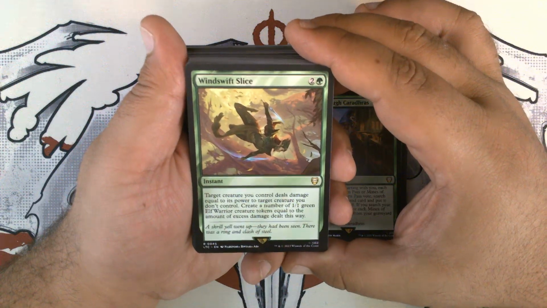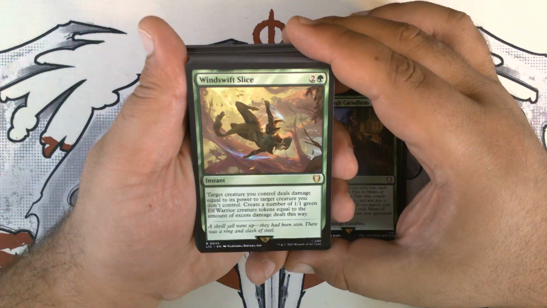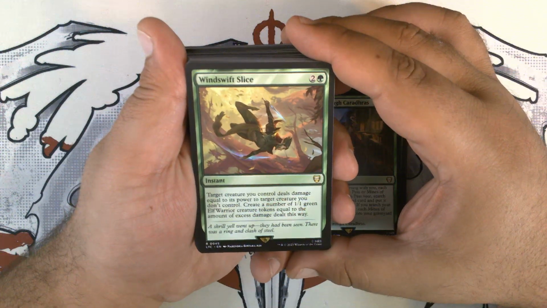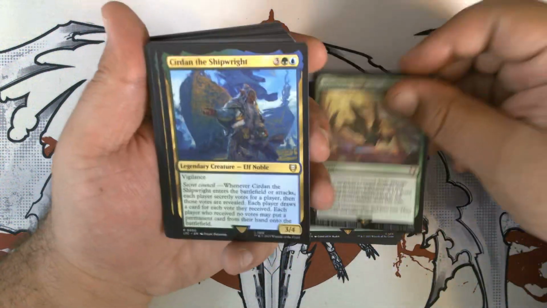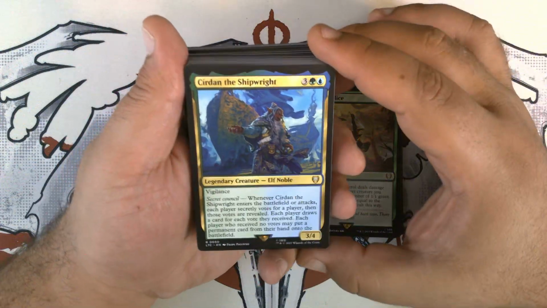Windswift Slice. 2 and a green, instant. Target creature you control deals damage equal to its power to target creature you don't control. Create a number of 1/1 green elf warrior creature tokens equal to the amount of excess damage dealt this way. Interesting. So a nice punch effect that can also make tokens.